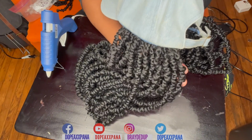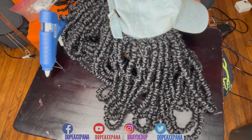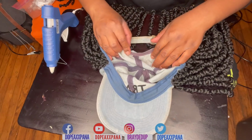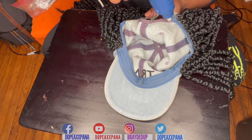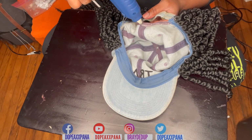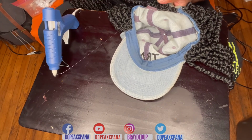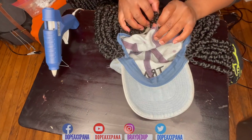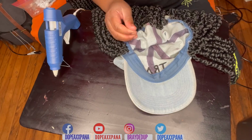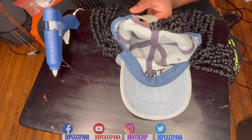So boom, my 2 sides are done. I'm gonna show you how nice and full that looks. You don't have to make sure you brick layer it or anything crazy. Honestly, I'm just gluing those bad boys down. So like I said, for the back of the cap, I'm actually gonna go right above the opening, and I'm gonna go ahead and glue those Passion Twists there. And what's gonna happen is these are actually gonna fall down and cover up that little gap, so you won't even be able to tell that I didn't put any below it.